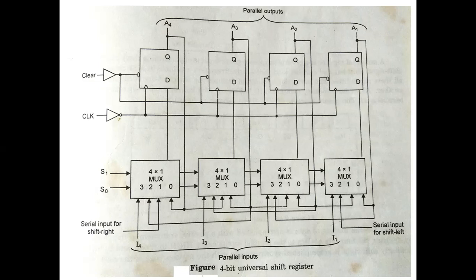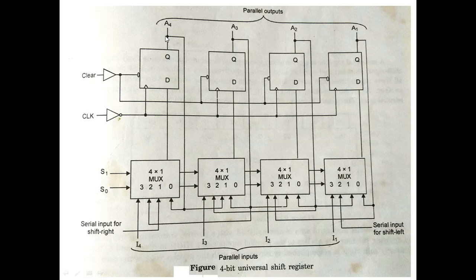So whatever the data is here, that data will come here, and when you apply the clock pulse, it will come at the output A4, and that A4 is also connected to the D1 data input of the second multiplexer. Here it is also connected with D0, but it is not operating, because only line 1 will be operating. So this is a non-operating condition. So this data will be connected to the D1 data of multiplexer 2. So that will come here, and when you apply the clock pulse, it will come here.